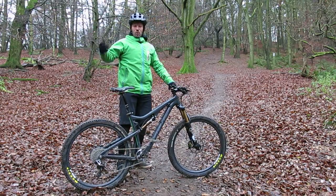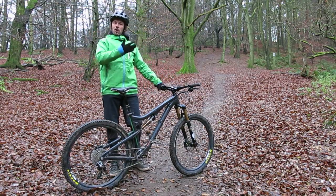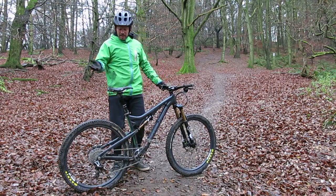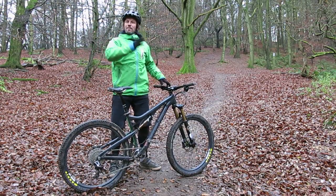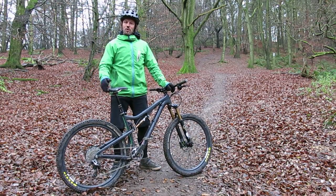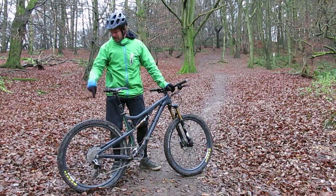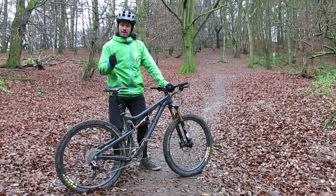No doubt on a short, sharp climb with good traction, standing up and blasting is an option, but when we've got a longer climb, we probably want to monitor things, keep things a bit more smooth, a bit more rhythmical, and grind our way up the hill in a steady fashion, making sure that all the power we put in turns into the wheel turning, but that wheel gripping as well. And that would involve keeping our weight on the saddle.